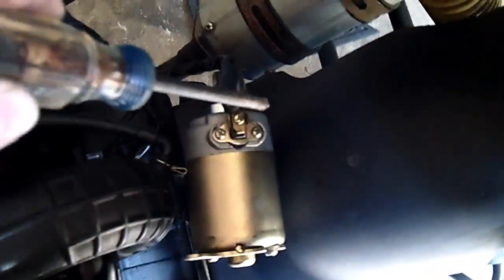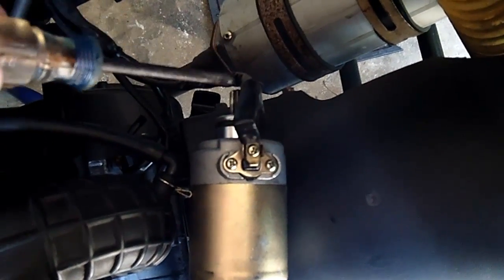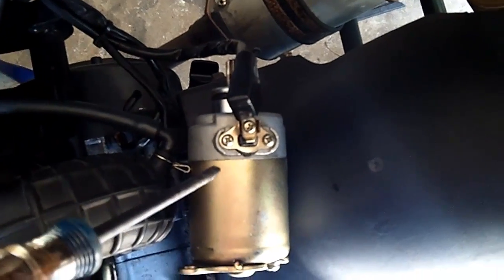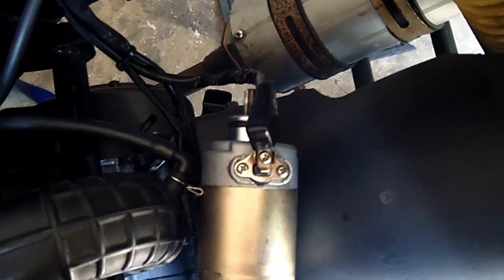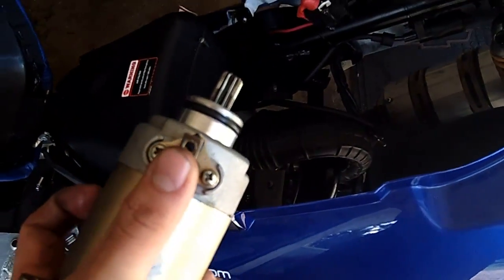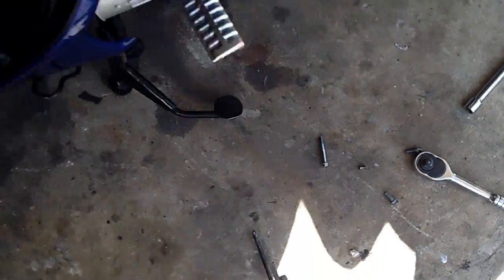So next step is going to be to take the Phillips head screwdriver and undo this Phillips head screw here, which will disconnect the wire. I'm going to keep that screw though, because I think the new starter does not have that screw with it, so I'll need to use that screw and also the little plate behind it that holds it on. Alright, the starter motor is free of the engine now. I just removed that Phillips head screw, and I was correct, the new starter motor does not have that screw, so I'll be reusing the old one.